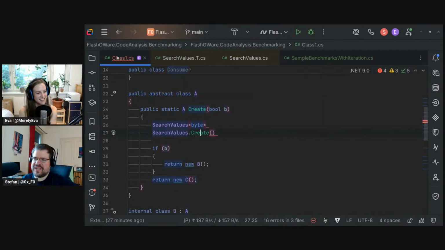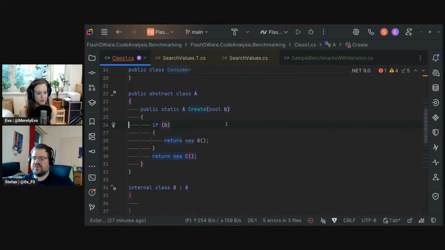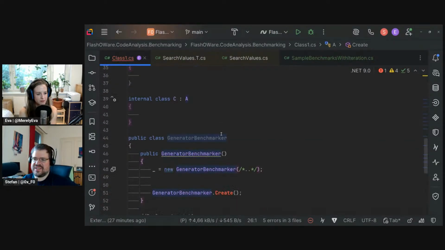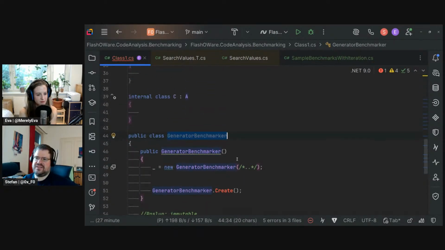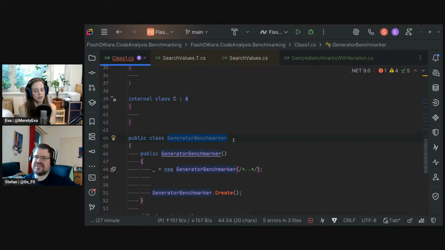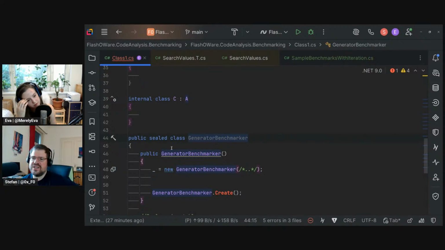Long story short, if we have a hierarchy that we want to hide, then I guess a factory method is the go-to. If this is a singular class that isn't inherited further, so if we would make this sealed, then there isn't really a benefit of having a create method, and then a constructor would be the more straightforward way of creation.